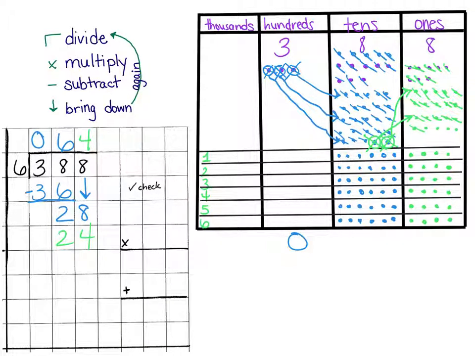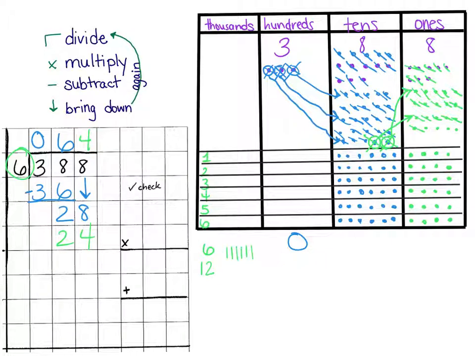If you don't know your multiplication facts, you need to memorize them. But until you memorize them, you need to be skip counting. So because 6 is our divisor, that's how we're going to be finding out the answer to all of our problems. So 6, and then I'm going to skip count. 7, 8, 9, 10, 11, 12.